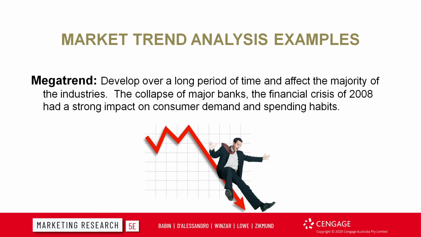There are various kinds of market trend analysis, and each of them can offer unique and important insights. Let's start with megatrends. Megatrends develop over a long period of time and affect the majority of industries. They are often caused by major shifts in society and the global economy. For example, the collapse of major banks and the financial crisis of 2008 had a strong impact on consumer demand and spending habits. This trend spread over the globe and even impacted the future movements across industries.